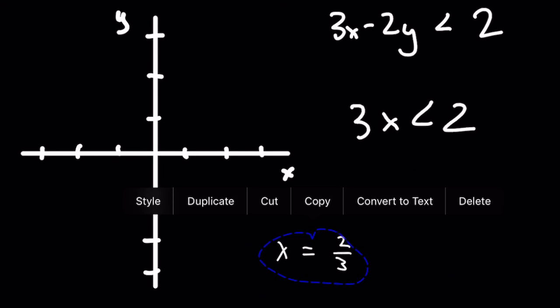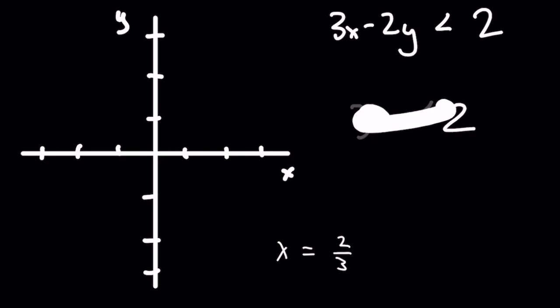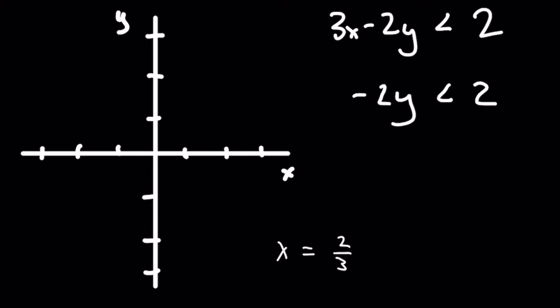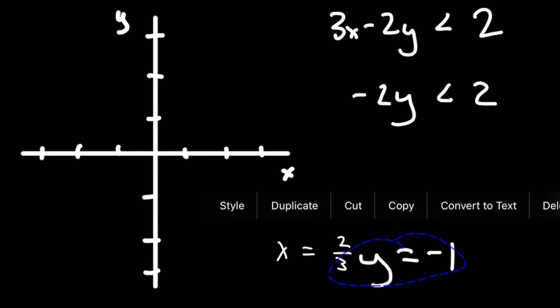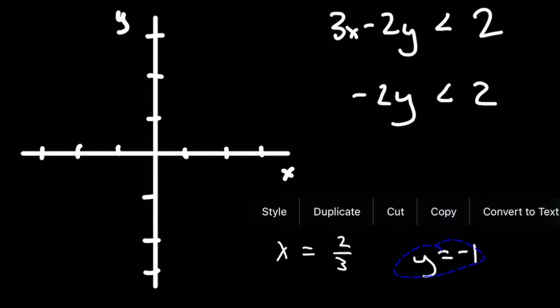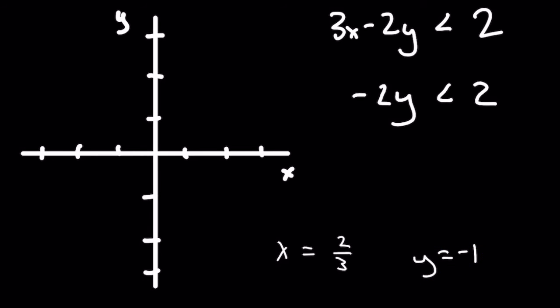And now we're going to go back in here, and the line intersects with the y-axis when the x is always 0, so if x is 0, now we have -2y is less than 2, divide by -2, divide by -2. Usually it flips signs, but since this is just an intercept, it's really just equal to -1. So again, I'm going to take this, move it down here, shorten it just for practicality, get rid of this.